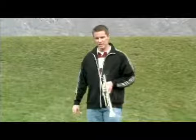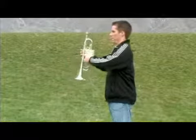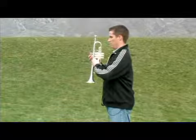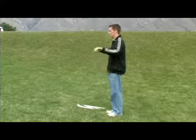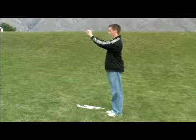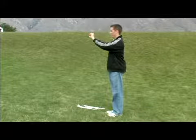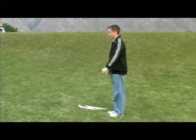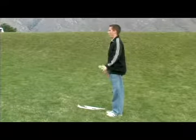The idea behind backwards is to make sure that, again, you start with the correct posture, standing up straight. I like to use the analogy of a pool. If you're standing or treading water in the side of a pool and you're holding on to the side of the pool, the next thing that you're going to want to do, if you're going to take off, is push off of the pool and push away from it. Okay?